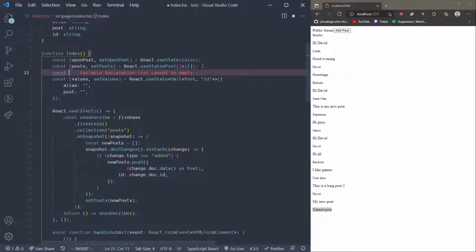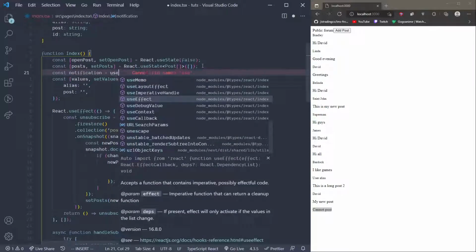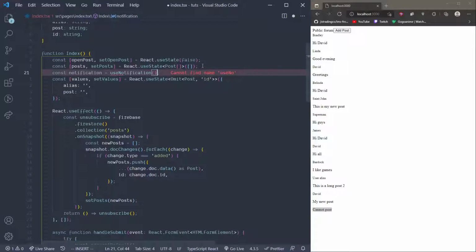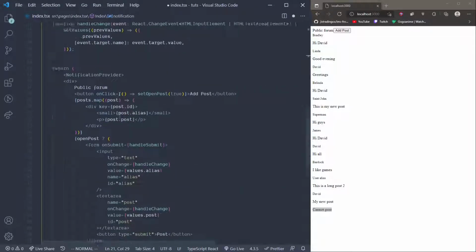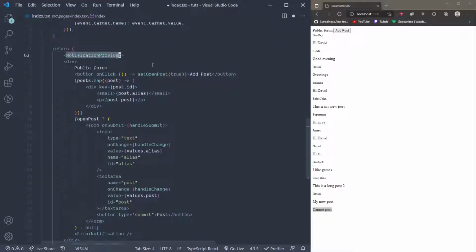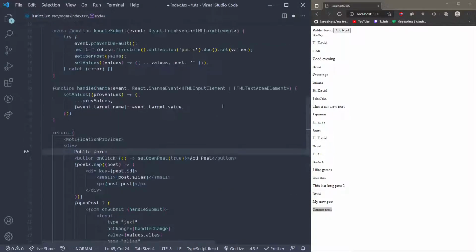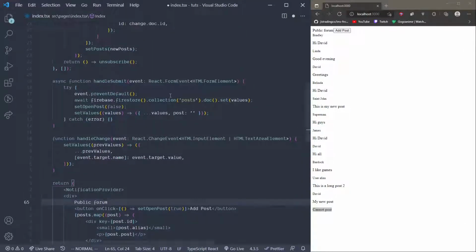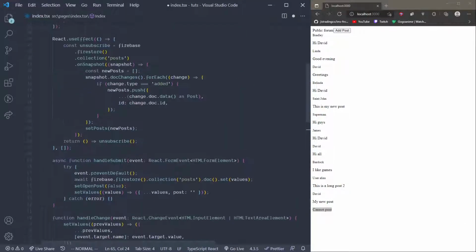So I'm going to show this use case, right? useNotification. Over here we are using the useNotification hook outside of this provider, right? And if we save that, it is definitely going to throw an error.